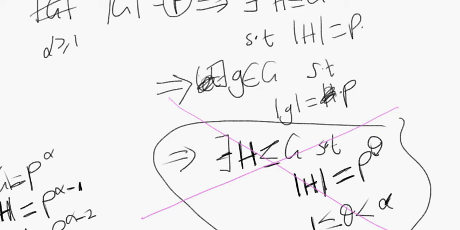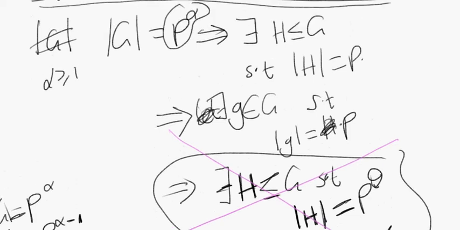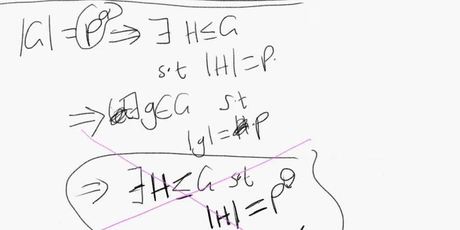Can we find an element of order p in the group itself? We're not going to assume that the only subgroups are the identity or the group itself. Suppose we're able to find an element of order p. Maybe that could help us. So to do that, let's think of something else. New strategy.